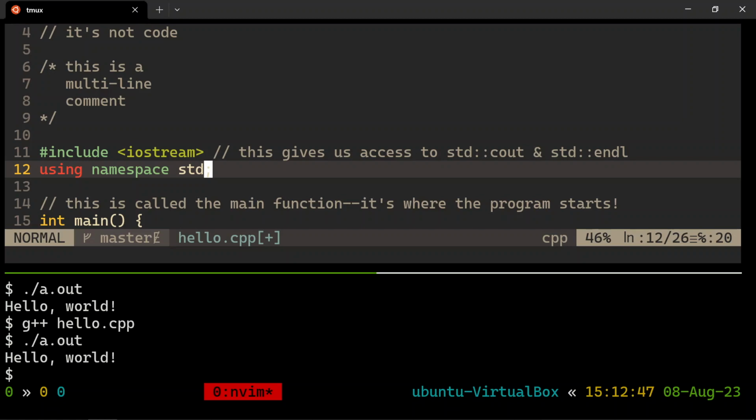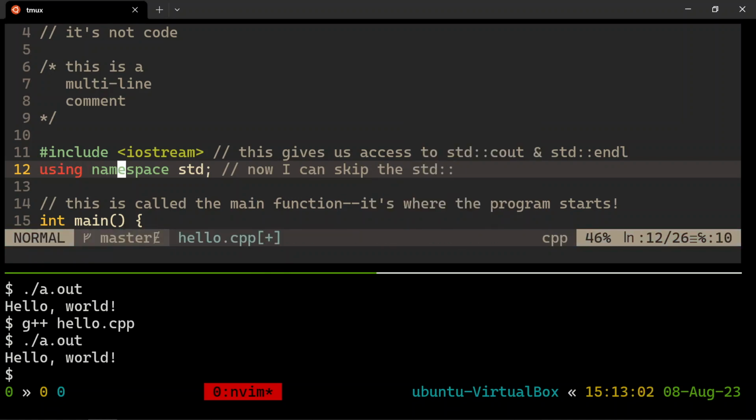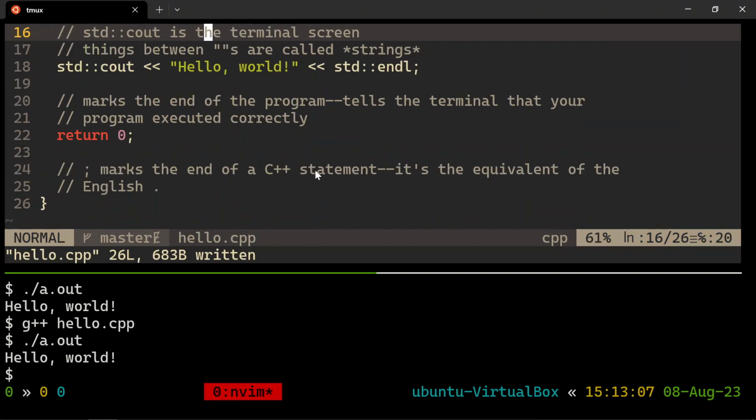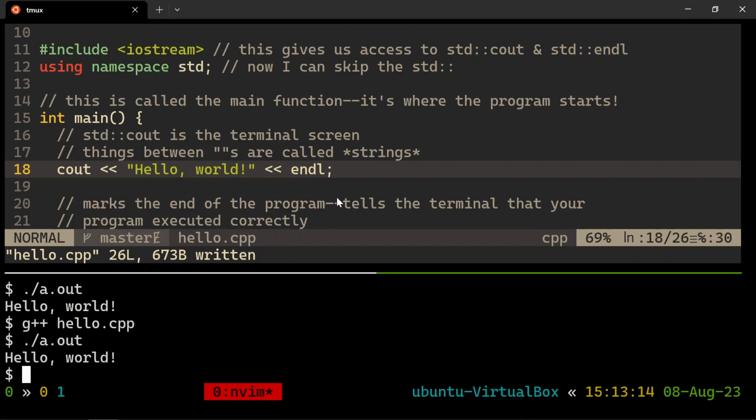This is essentially the one line by itself that doesn't have a semicolon, for a weird reason. But this line says, all right, I can skip the std::. What this is saying is, if I use something and you can't find it, just look here. That's where it's going to be. So now I can get rid of std:: everywhere. I can just say cout, I can just say endl, and it really does become shorter sometimes. Exactly same program, okay? So that's that.